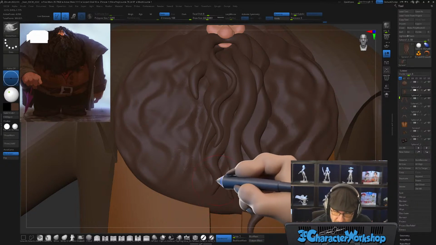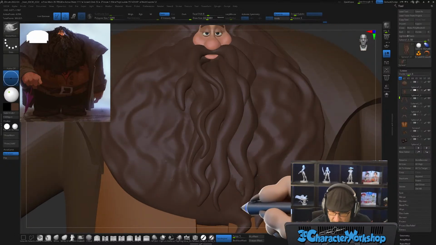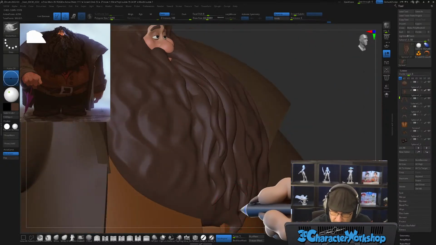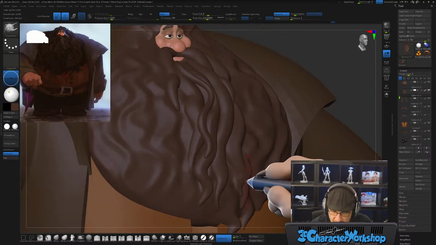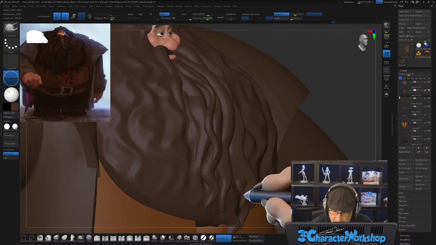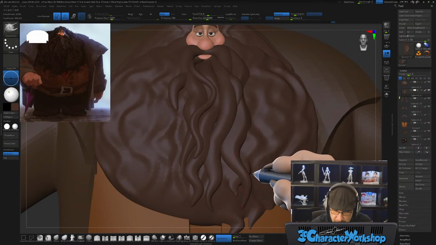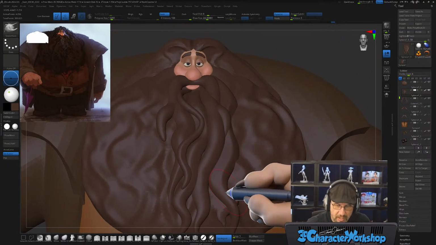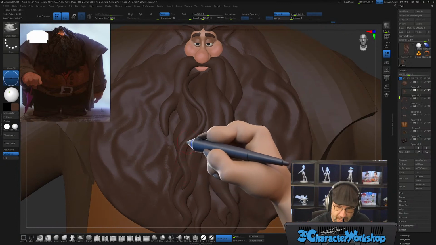Turn on topological so we don't accidentally mess with the other neighbors there. And if you keep smoothing, it'll just bring that right down to almost a point there. Really nice. And then another trick you can do, you'll notice that some of these hairs kind of have a plane to them.